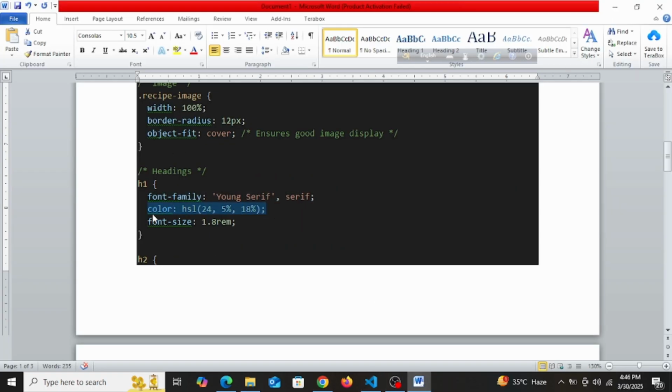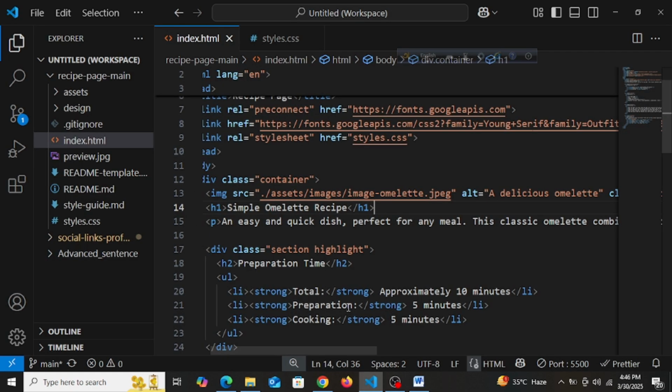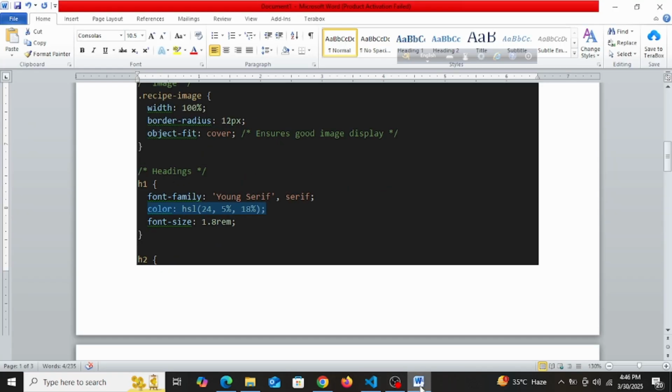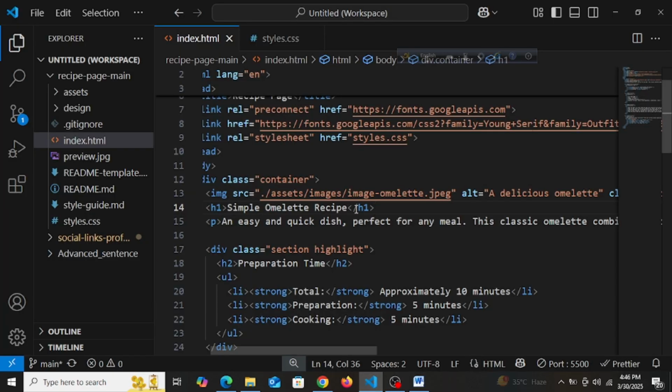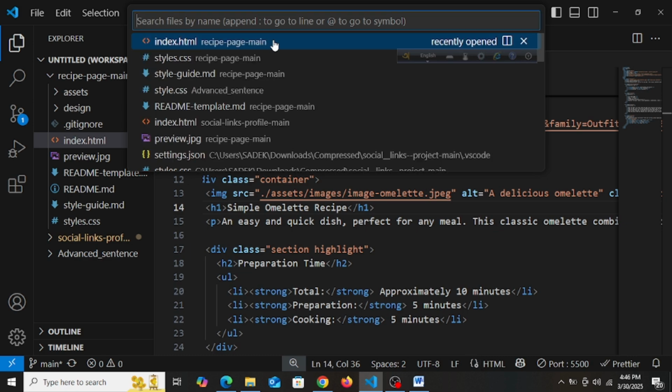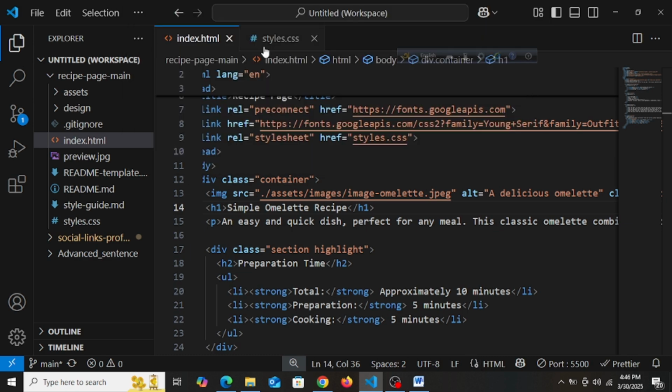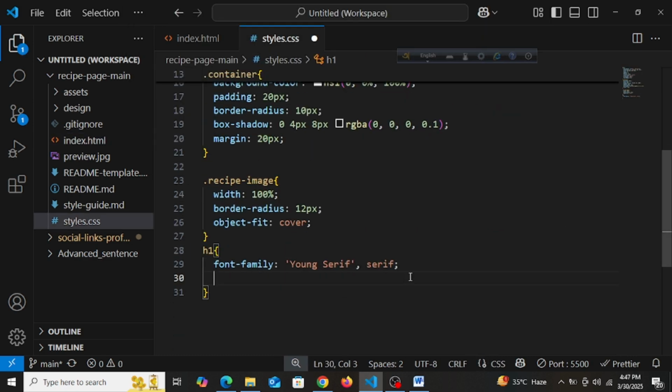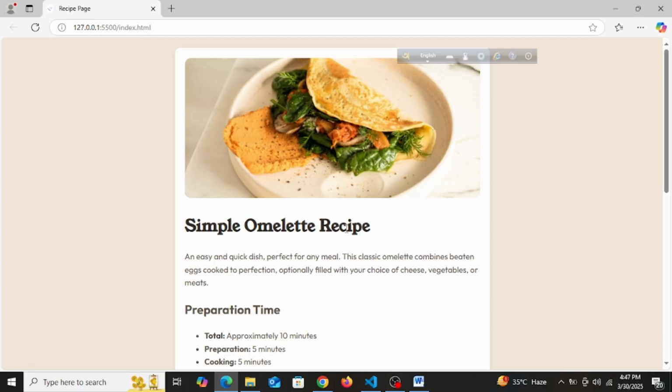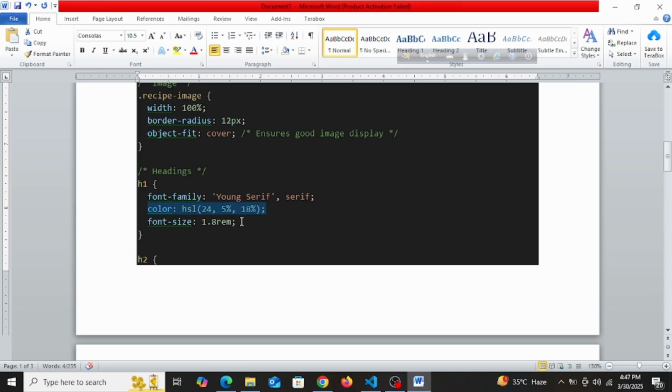And now we have the color. We have color, right? Color is changed. And now we have font size.